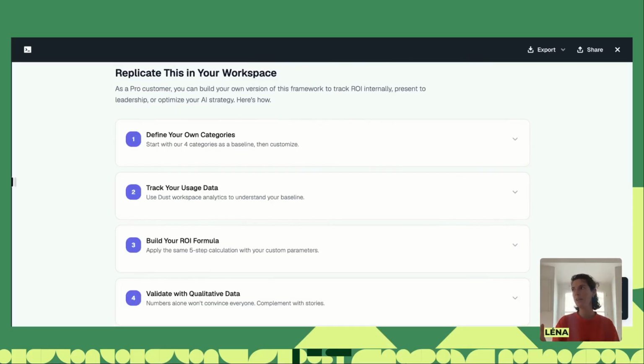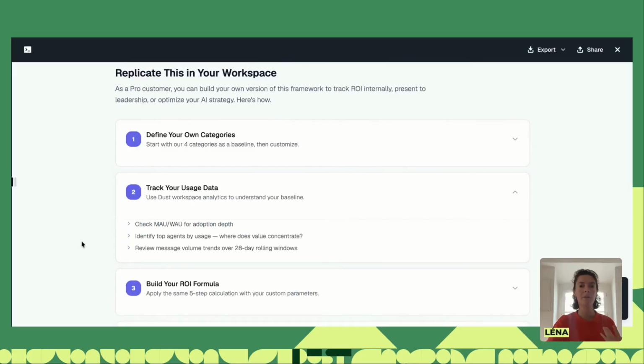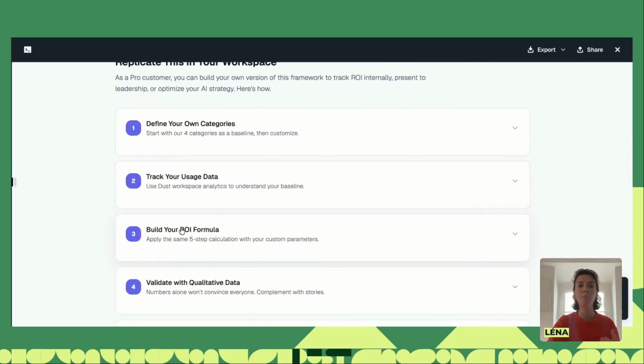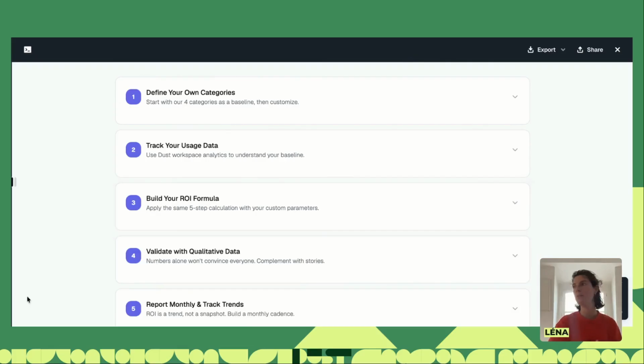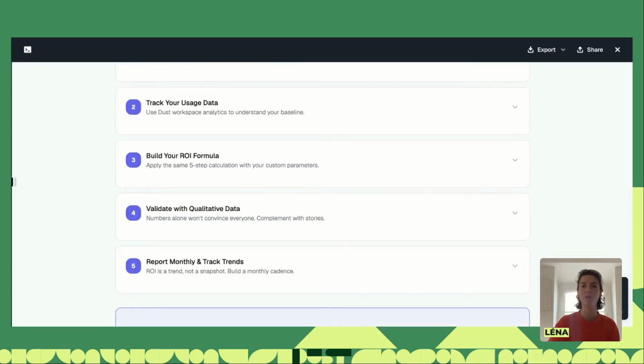So find the categories, try to categorize your overall usage within those categories, and then the methodology is really the same. Build your own ROI formula per category, define the impact KPI. It can be time saved, it can be transformation, it can be whatever you like, and then it's super easy to multiply and then to have the results.